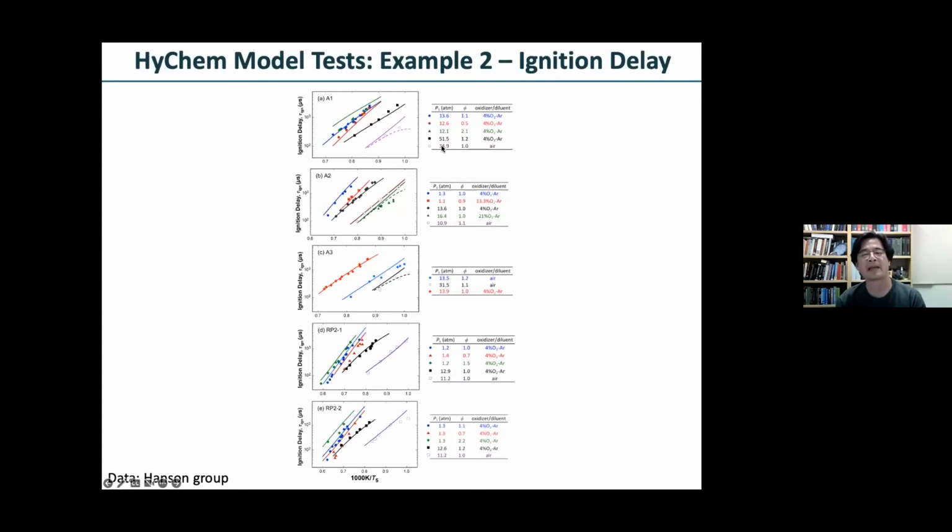And now when you get to the last set of experiments, you see you have a solid line and a dashed line. Symbols are experiment. The reason you have 2 lines is because when you get to that air-like condition, you start to see NTC behavior. So once we add NTC chemistry, which I'll talk about briefly later, you reproduce the data much better. Long story short, for a wide range of multi-component real fuels and a wide range of thermodynamic conditions, HyChem works as well as those surrogate models, if not better.